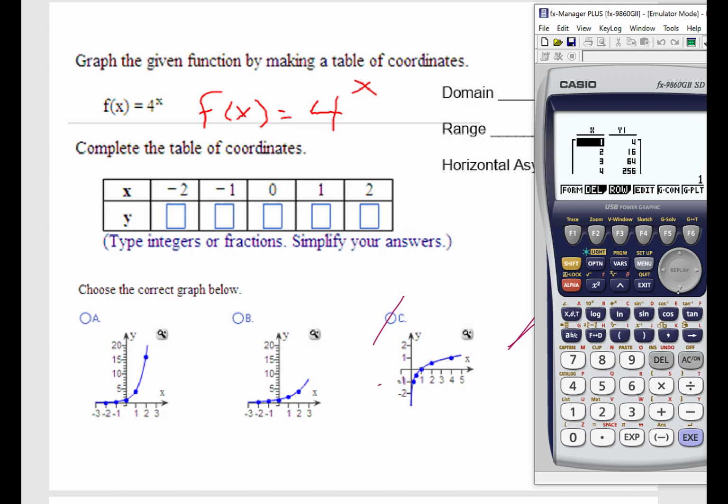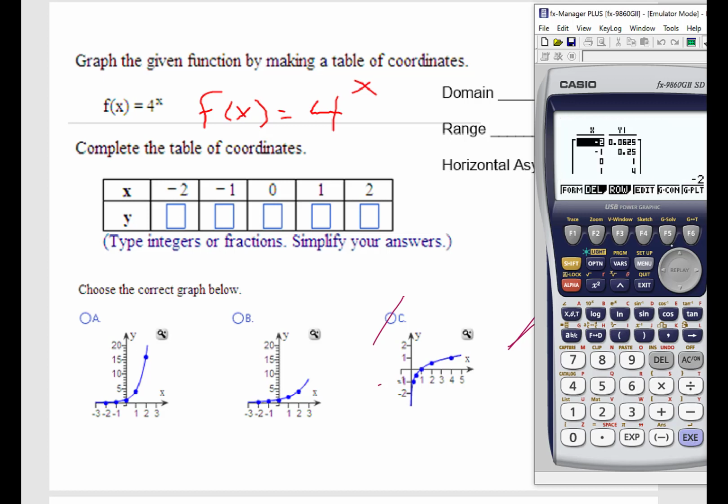I go to the table, notice that it starts at 1 and I need the table to start at -2. So I'm going to exit out. And here in this screen, I'll press F5 for set. And I'm going to start it at -2 because that's the first one I need. It can go to 5, that's fine. I only need till 2. And then yes, I want it to go by 1s.